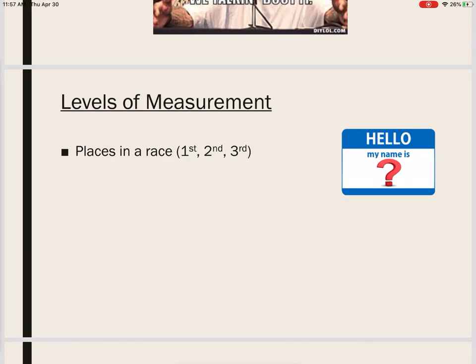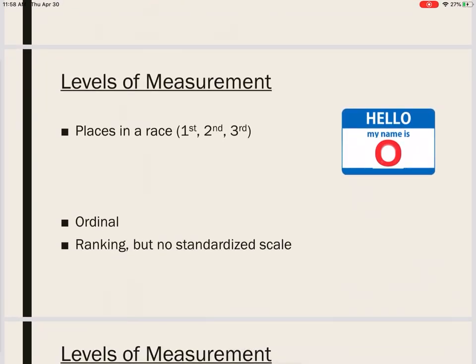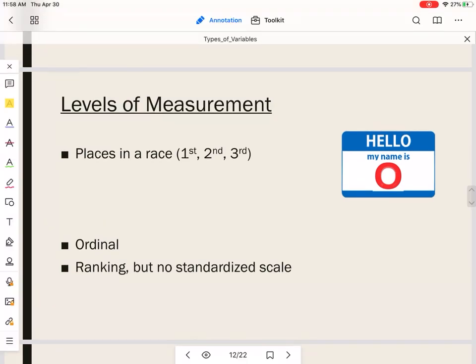Bad news. I'm going to give you a quiz. So, what do you think? Places in a race. Someone finishes first, someone finishes second, someone finishes third. What level of measurement? Nominal, ordinal, interval, ratio. I'm going to encourage you to pause the video and think about it. This is where inductive learning is really helpful. I know it's a teacher term, but really thinking about it helps you with these concepts. Whenever you're ready, join me.